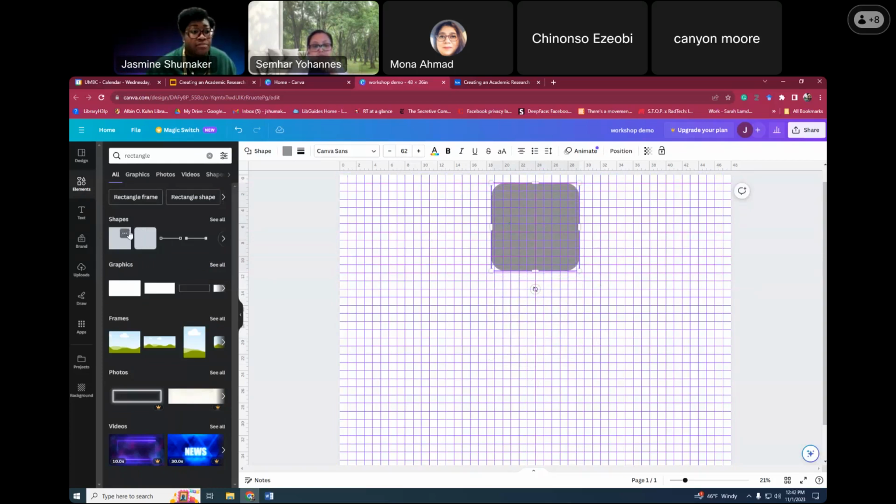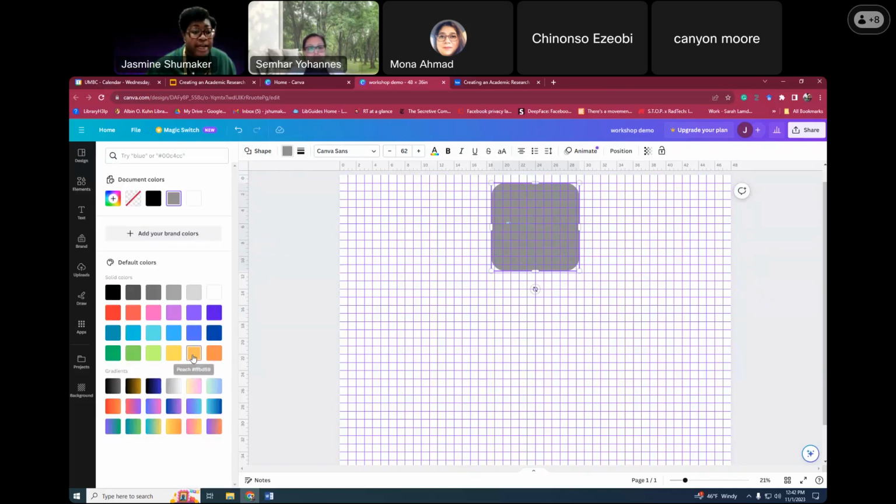You can have one that is not curved, but I'm going to use this one. Say, for instance, I'd like this color to be different. I'm going to make sure my shape is selected. And I'm going to click next to shape, the little square that says color.